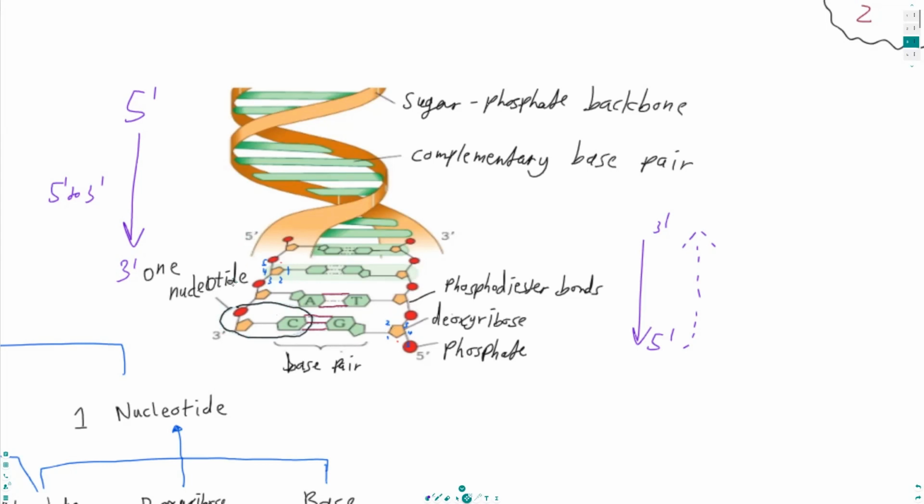here we say 5 prime to 3 prime in the downwards direction. But here, in the downwards direction, we say 3 prime to 5 prime. Hence they are opposite directions. Hence in the upwards direction, this one is 5 prime to 3 prime, but in this one, the 5 prime to 3 prime is in the downwards direction. Hence we can conclude that DNA strands are antiparallel, they run in opposite directions.